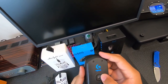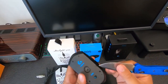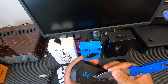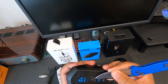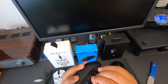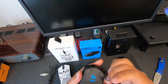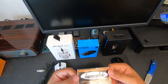This one in the middle, mine has a little dent in it already, so I'm just gonna take it off and leave it like that. The feet seem like they're too layered. Alright, G305.